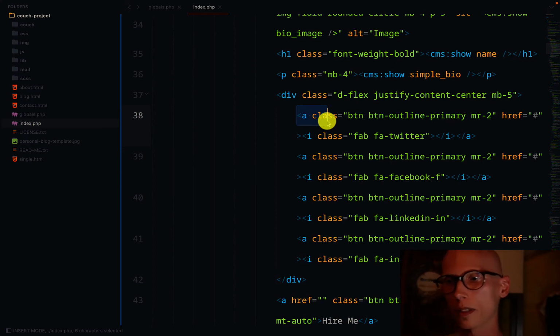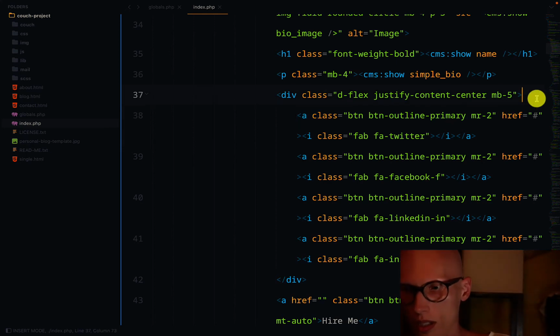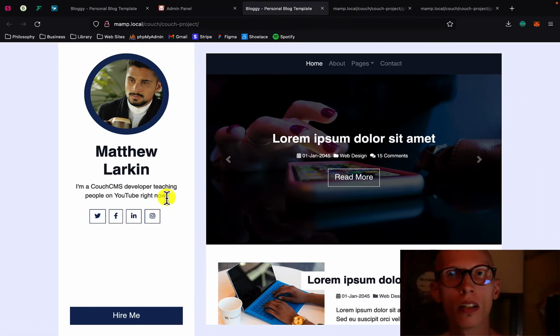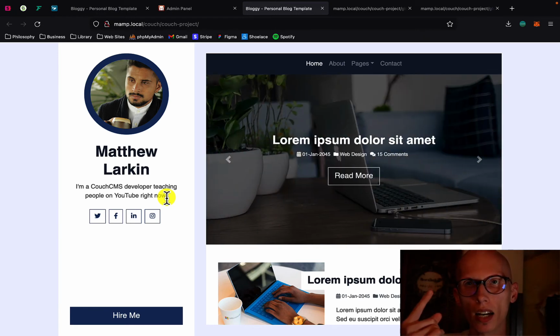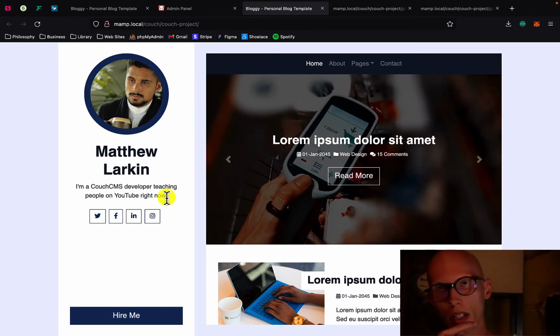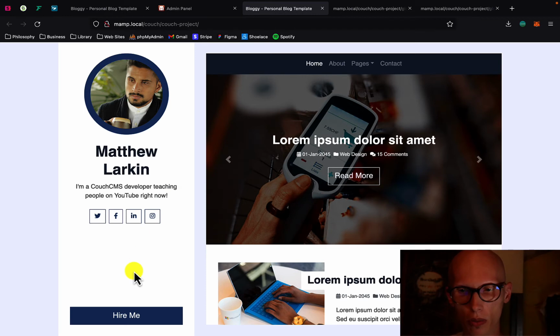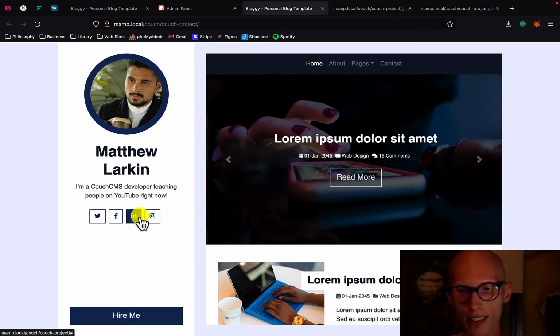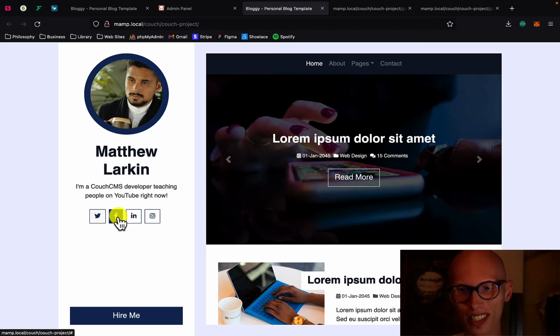Let's make it editable. So let's think about what we need to define here. We want to make this editable, so we should probably edit the icon, the link, right? We definitely want to have the URL available, so when you click on it, it doesn't just go to hashtag, like it currently does.